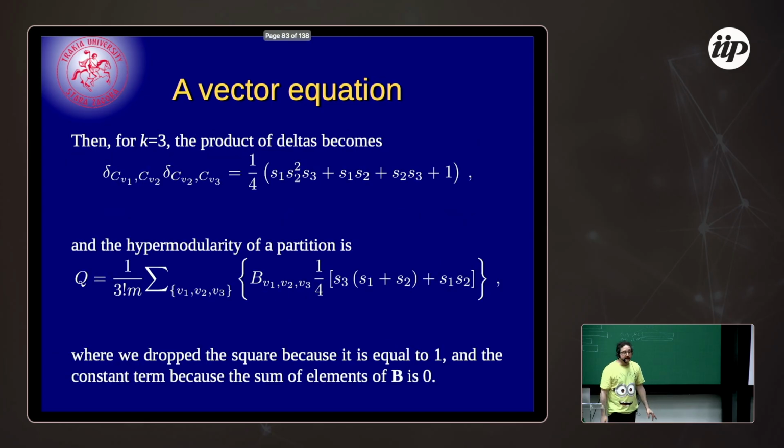If we do that, then suppose we want to compute what happens for k equals 3. So we just do basically the brute forcing calculation for k equals 3. For k equals 3, we have 1 with 2 and 2 with 3. That's it. So we have 1/2 times the product of S1, S2 plus 1, times 1/2 times the product of S2, S3 plus 1. We get 1/4, 1/2 times 1/2. And then we have S1 with S2 with S2 with S3. There you go. Plus S1 S2, plus S2 S3, plus 1.